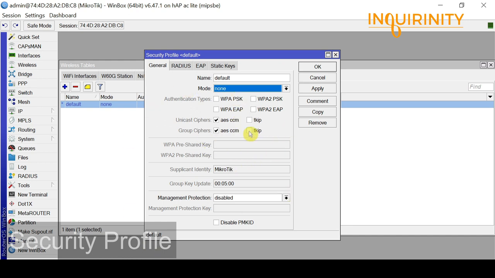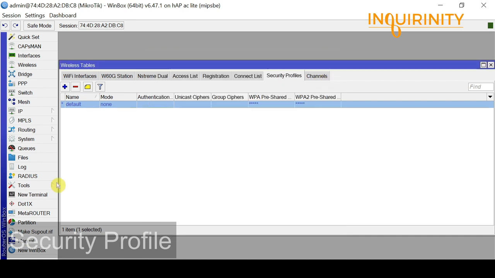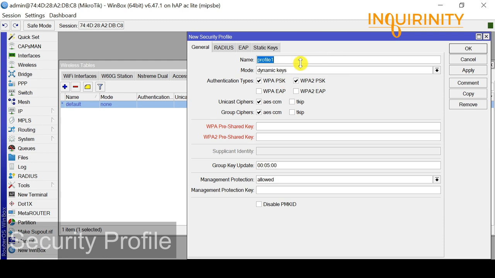This one is intended for public Wi-Fi wherein you have other forms of authentication other than the pre-shared key. So we will leave this as default and add our own security profile.